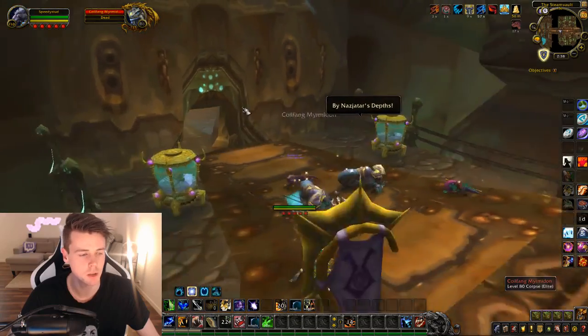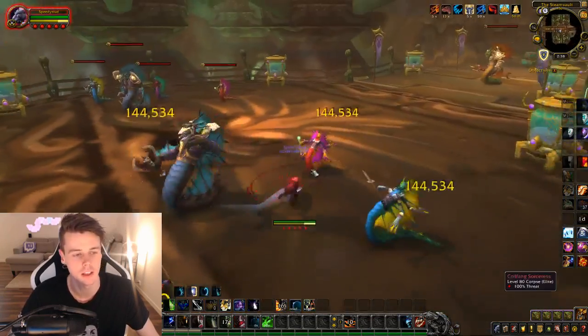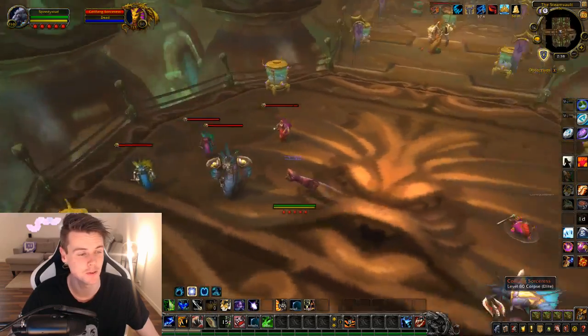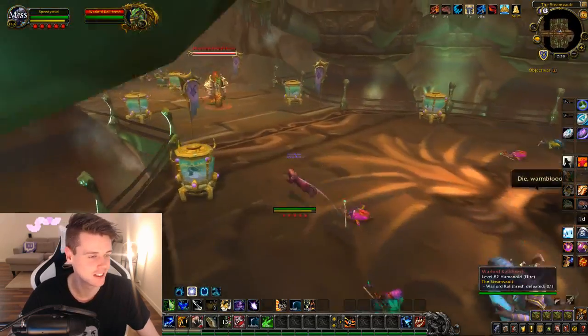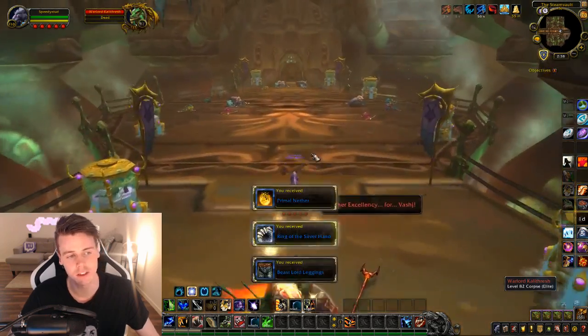It's probably going to depend on whether you have a speed set or not. But these gates behind me are locked if you don't click on the access panel, and you have to walk all the way back to click them again. It's really annoying. I did it a couple of times. So kill these mobs, finish up the last boss, and then just run out.